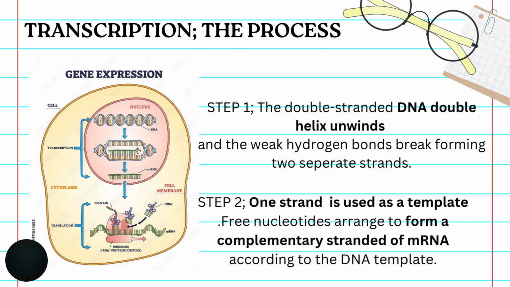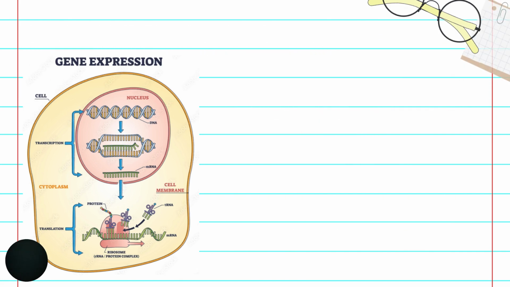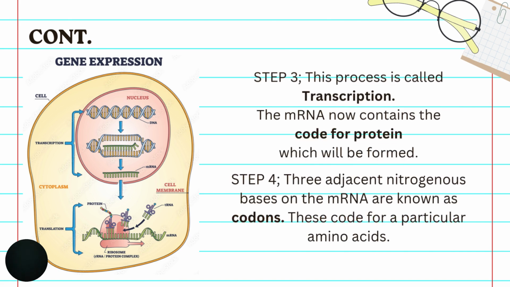So what you have is, again, your double-stranded DNA molecule. It will unwind, and it will unzip like a zipper on your jacket. And in this process, only one strand in the DNA molecule is used. So the two strands will break up, and the other one is not going to have any function at all. It's just going to be standing there waiting. And one DNA strand will act as a template to form a complementary strand of mRNA. Hope that makes sense. So this mRNA is going to be made.